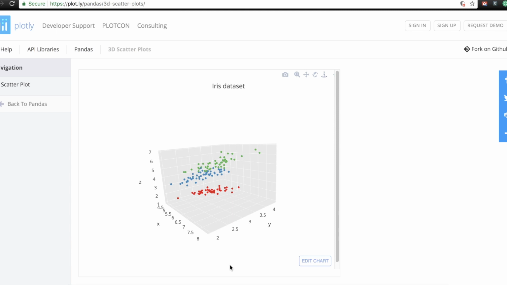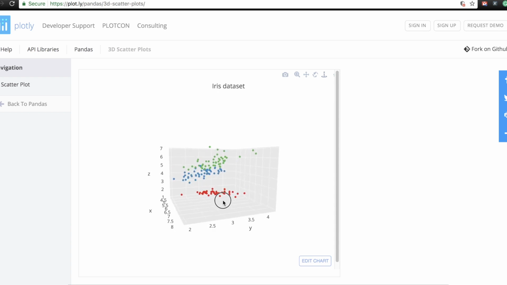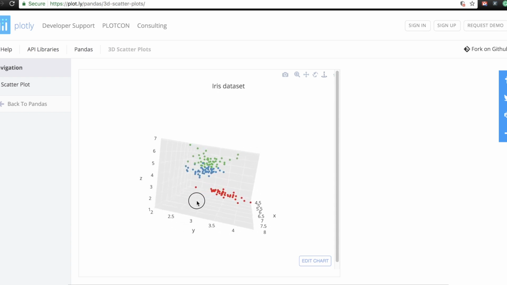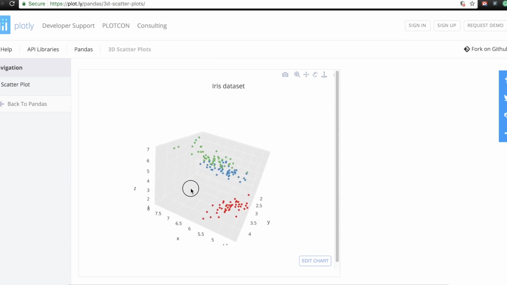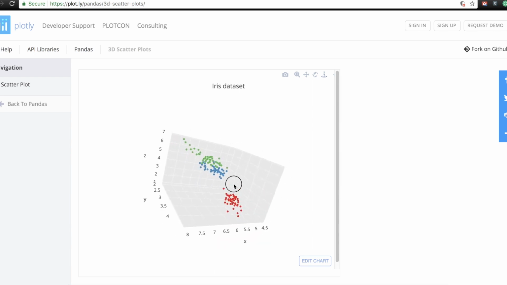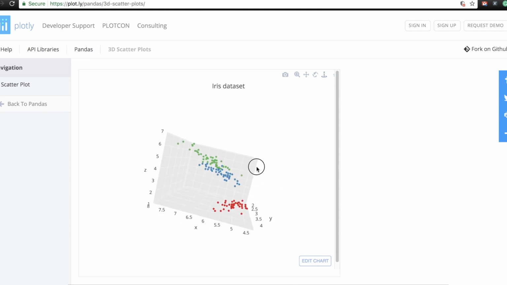Okay, so you have your x, y, z. I hope these guys actually put sepal length, sepal width, and petal length as the axis labels. That would have made it much easier to read. Now, having said that, even in this plot, you can easily move around and understand what's happening in these 3 dimensions. It requires us to do some mouse movements, which is good because it becomes interactive and we get a better sense of what's happening.